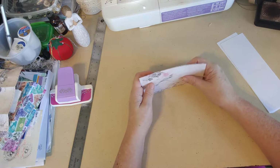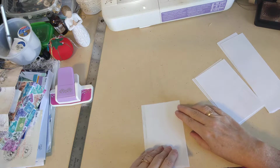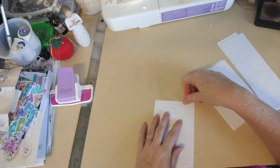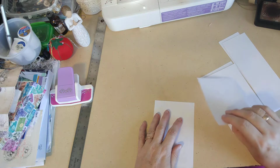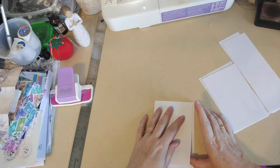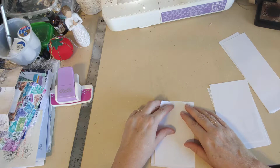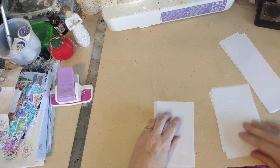And so I want to kind of stagger these. You don't have to do this if you don't want to, but here's going to be my bound edge over here, so I want to make sure it butts up against that. I'm going to stagger them so that some are all the way down to one edge, some are up in the middle, some are to the other edge, and every place in between. But you want to make sure that your sewing machine is going the right direction so you don't have any pages that are upside down. Of course, that would fit the shabby chic thing. That would be fine.